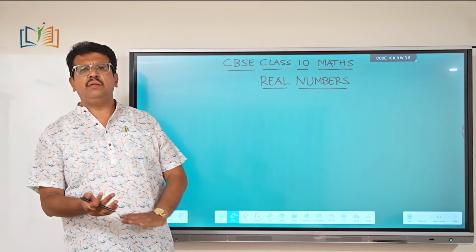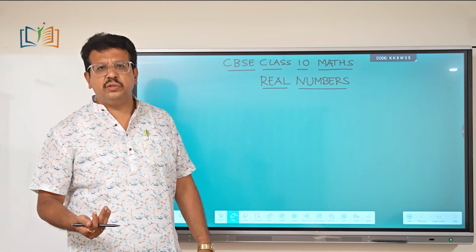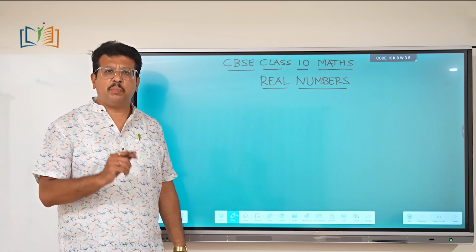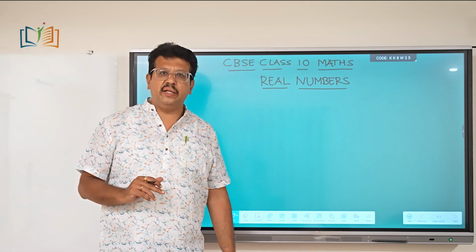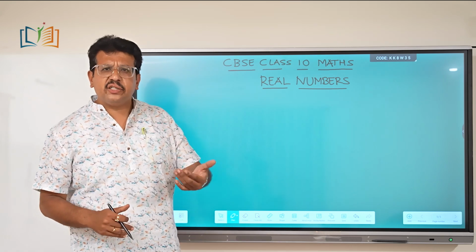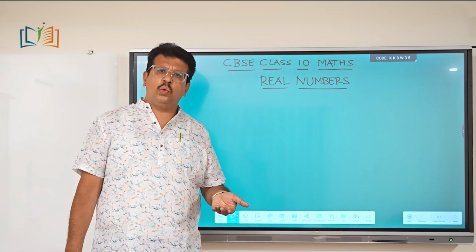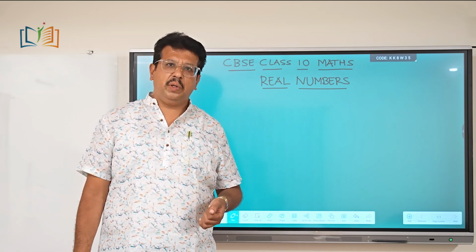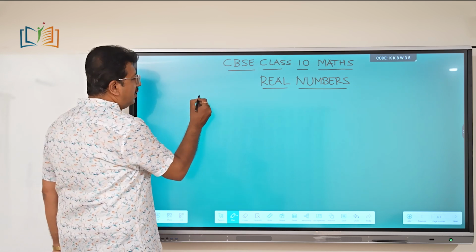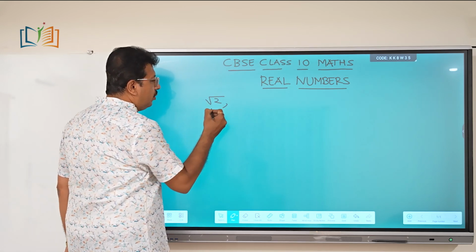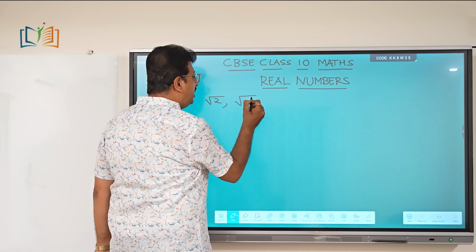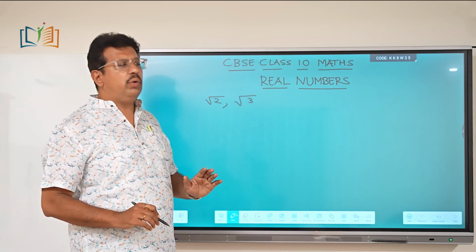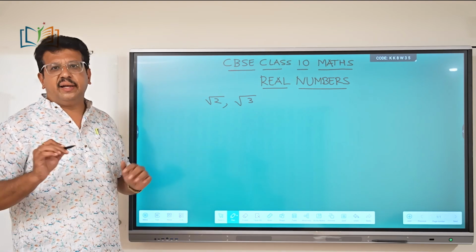Yes students, I think you have learned about the application oriented question based on HCF and LCM. I just solved one problem based on this application, that is LCM, how to find out LCM. Now let us come back to irrational numbers. Irrational numbers are those which cannot be written in the form of p by q. I hope you all remember what we mean by irrational numbers. We already discussed in the previous videos root 2, root 3. These numbers are irrational numbers. Today I am going to explain how root 2 or root 3 is an irrational number.